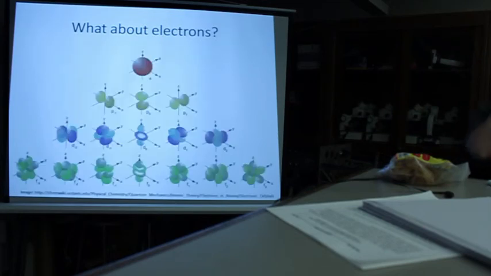Cool. Okay, so here are the actual orbitals. Here's an s orbital, and then here are the p orbitals that you were describing. If you think about the p block, there are 3 orbitals, so there's 6 spots for electrons to sit. But there are actually 3 distinct orbitals. And then there's also the d orbitals, which is where the transition metals jump in. We're not going to talk so much about the d orbitals, but you can see as you move down the periodic table, as the atoms get larger, so there's more protons in the middle, there's more electrostatic force pulling in electrons, you have more orbitals that come about.